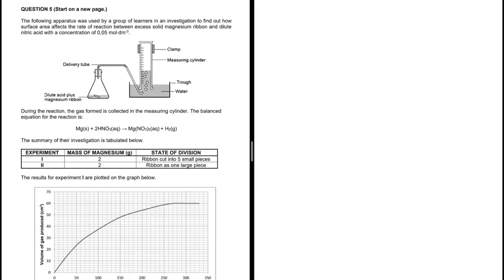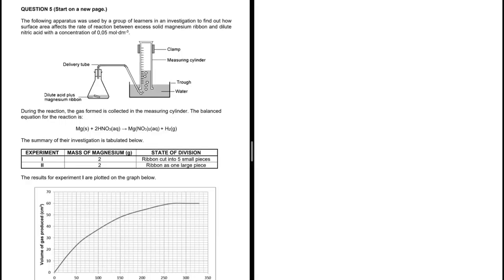I keep emphasizing that with this kind of questions, you need your plan fully laid out before you can put pen to paper. Right, everything just becomes extremely simple. You know what you're going to do, when and why. So go ahead and do that. Number of moles of gas produced. We are given our graph, so we need to see where our graph ends here.